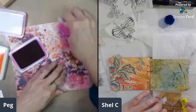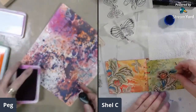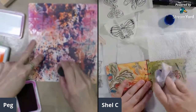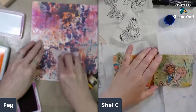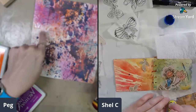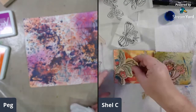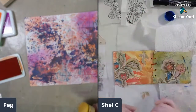Yeah, that's definitely a shell color. And it's a good one. I want that orange in there too. So grab another tool. Whoops. This is a bright tangelo. A good color.